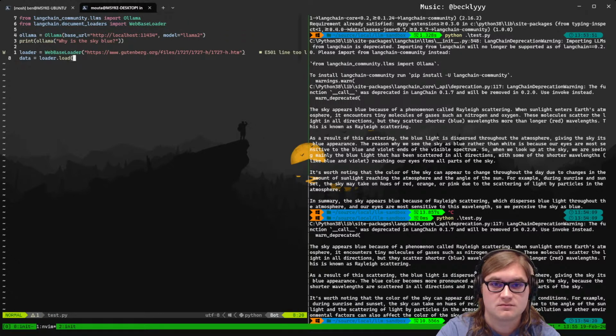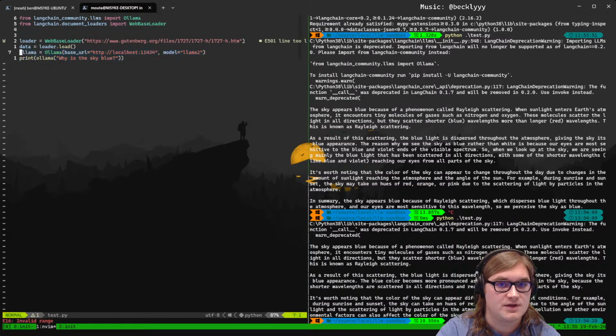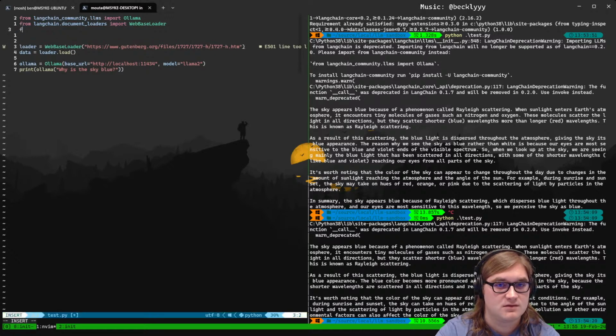And then what did it have us do after it's loaded? loader.load. From langchain.text_splitter import RecursiveCharacterTextSplitter.